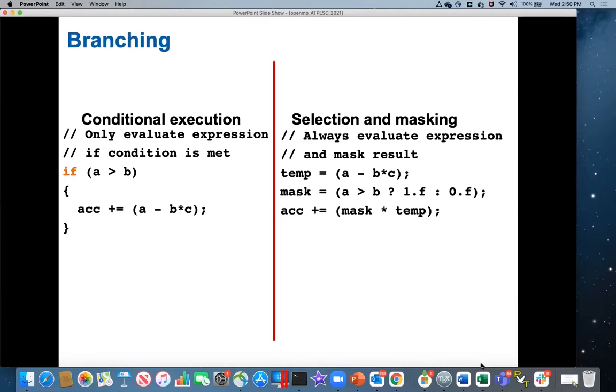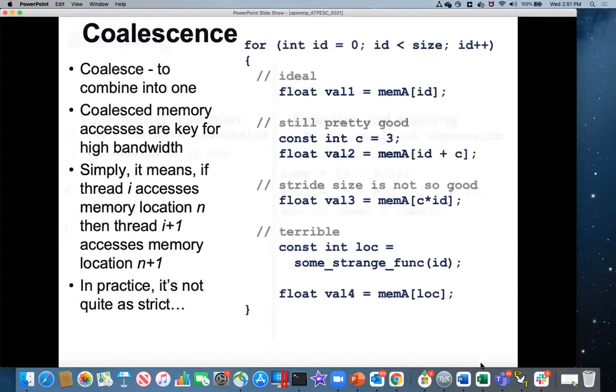Here I have an operation where I accumulate, and I add it in only if A is greater than B. So I compute that term, A minus B, always, but then I check a mask. If A is greater than B, then the mask is 1. Otherwise, the mask is 0. So now I can just do mask times temp, so I'm only accumulating for the set where the mask was satisfied. So I got rid of the branch.